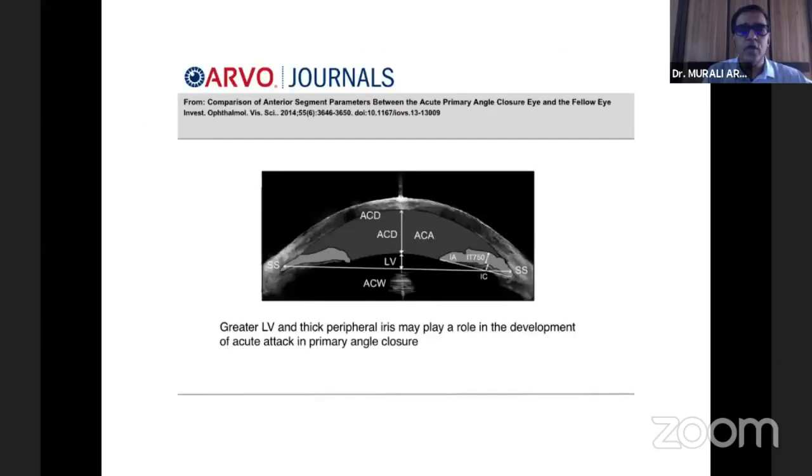And there have been new concepts and new diagnostics available in terms of relative lens vault and thick peripheral iris, and newer imaging technologies give us information on this. The last word has not been said, and the technology is evolving. We don't have normative data, so we don't really know what the normal lens vault is, what is abnormal, or where to draw the line and say the lens is the culprit. But these are all evolving technologies and issues, and we will probably hear more of this in the years to come.